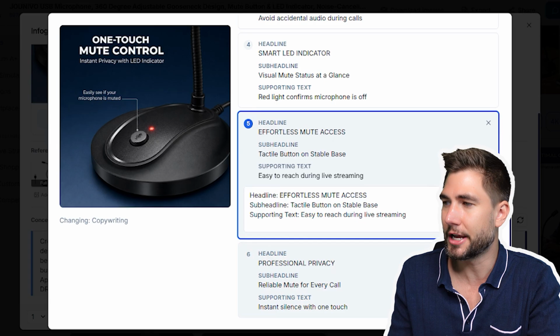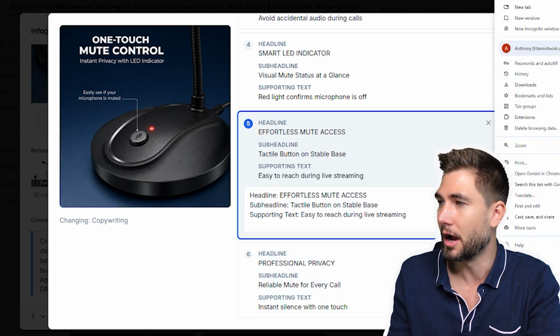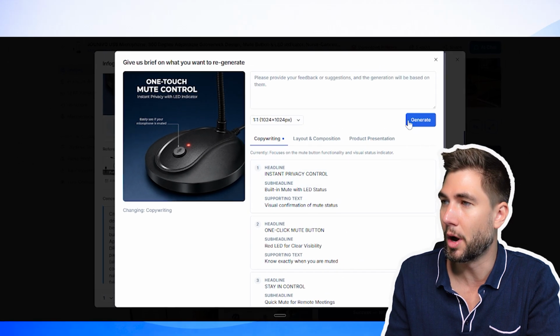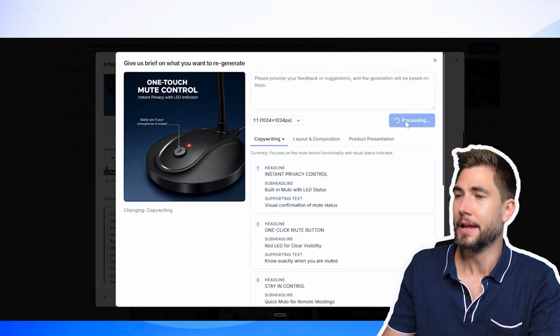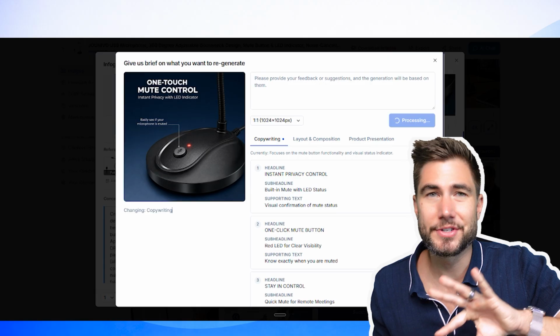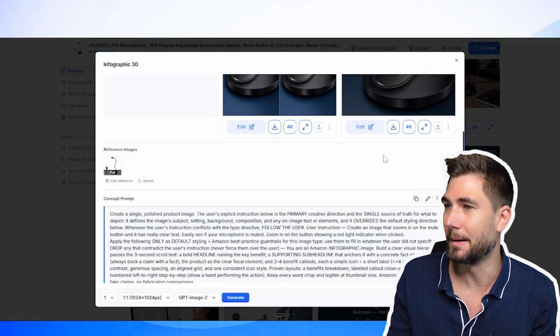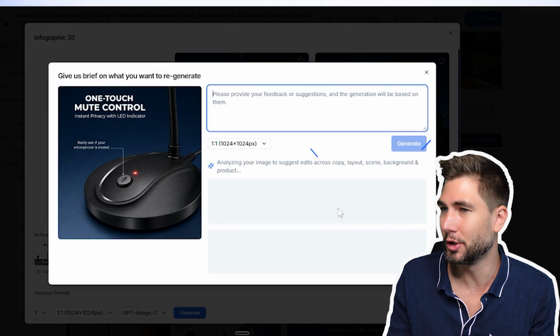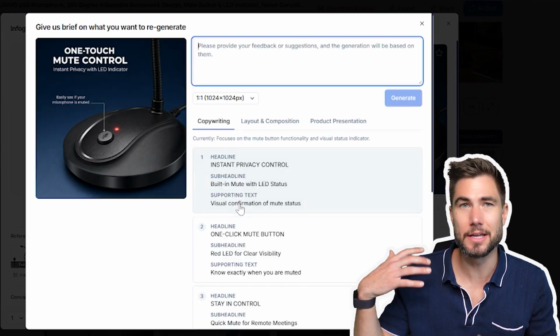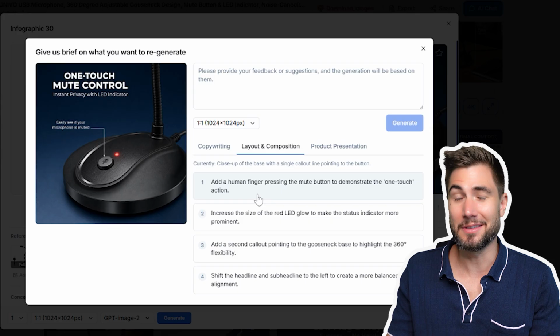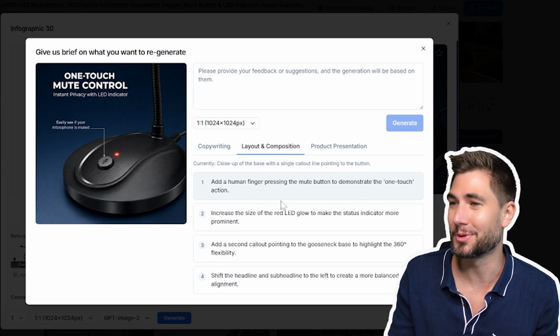And so if I want to generate an alternate image according to those specifications, this is something that's super easy to do. I can just choose whatever headline I want, and I can click generate. Now, I'm going to take a minute and I just want to see what other options it's giving me for layout and composition. So let's take a look back here. It's going to take it a minute to analyze. So layout and composition. And again, I am super surprised with how good these are.